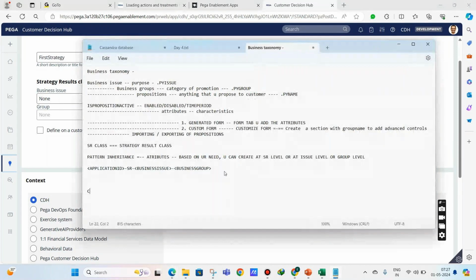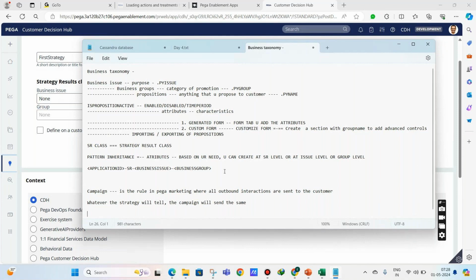Just an introduction, I'm not covering it right now. Campaign is the rule in Pega Marketing where all outbound interactions are sent to the customer. Whatever the strategy tells, the campaign will send the same thing.